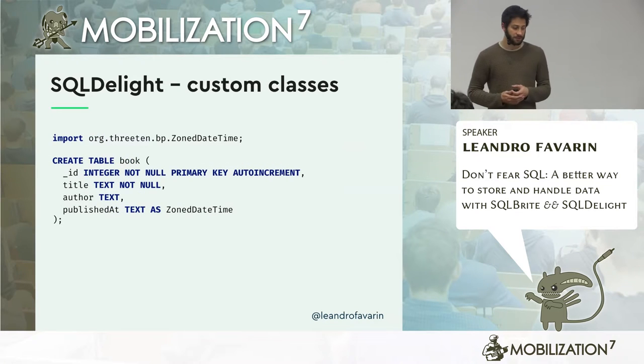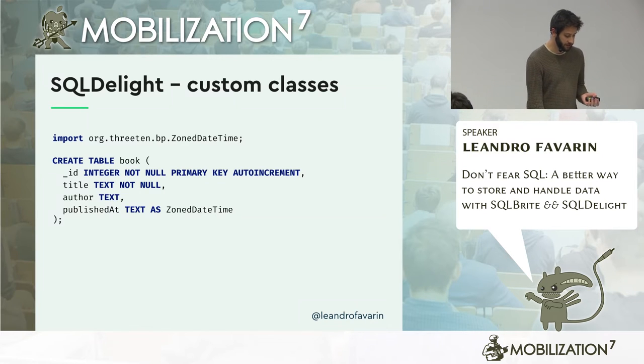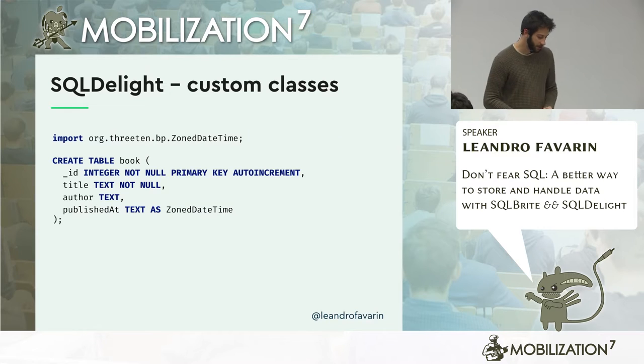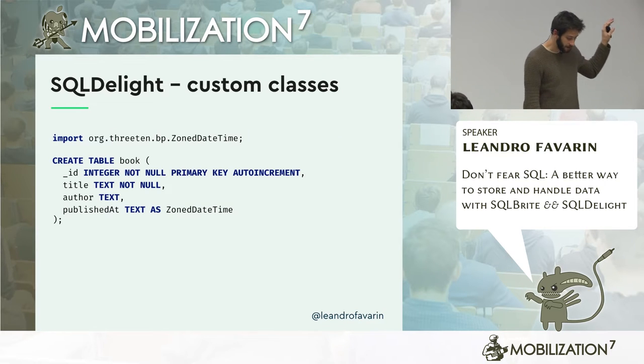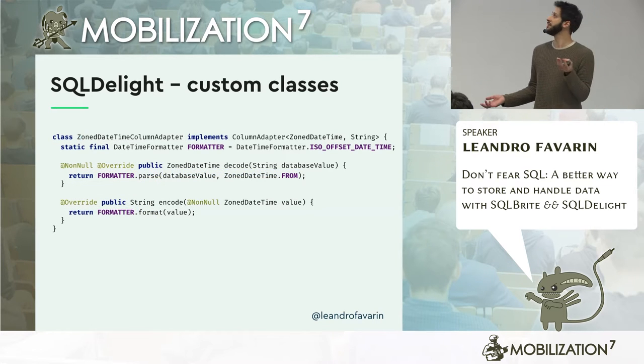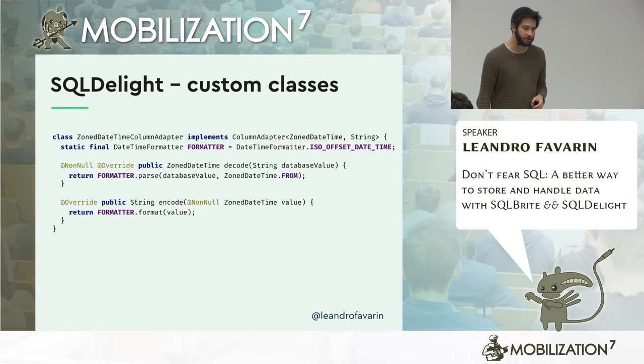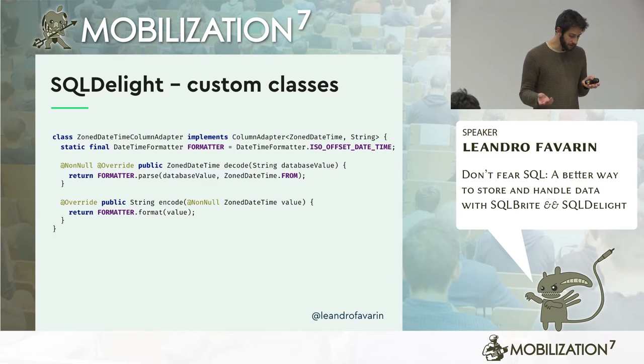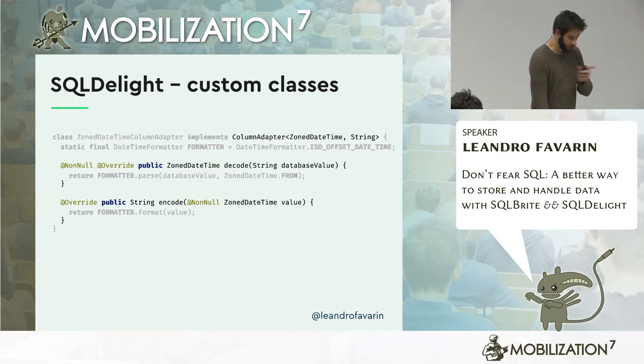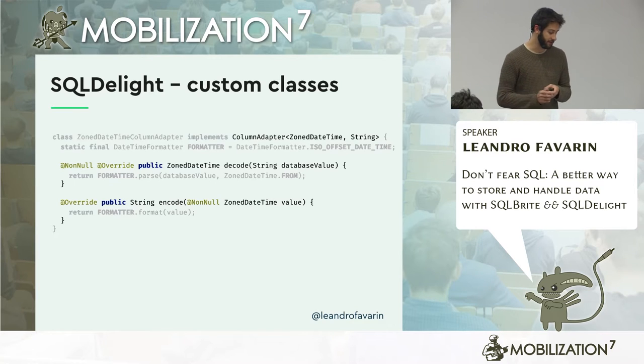It does, obviously, other types, pretty much like Wrong, as you mentioned. And so what you have to do is pass the type adapter. Here I have that same book table again, but now I have this ZonedDateTime. And just to go back and forth from it, you just pass an implementation of the column adapter. You create this column adapter from and to, very simple. And it's very similar to Retrofit if you're used to it. And then you pass this on the constructor of the Java class later, which I'm going to show you soon.